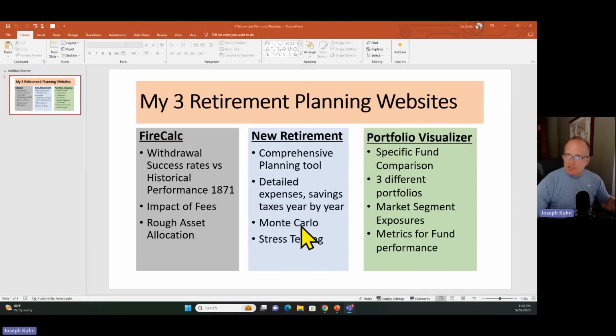It uses Monte Carlo. Now, the difference between Monte Carlo and history: with Monte Carlo, you put in an average, like 7% return on my 401k. And then New Retirement assumes that 7% is probably a 70-30 mix, hypothetically, of stocks to bonds. And that portfolio historically has had this standard deviation. So you've got a mean, you've got a standard deviation. You're assuming it's a normal curve. And then it calculates your probability of success using those assumptions.